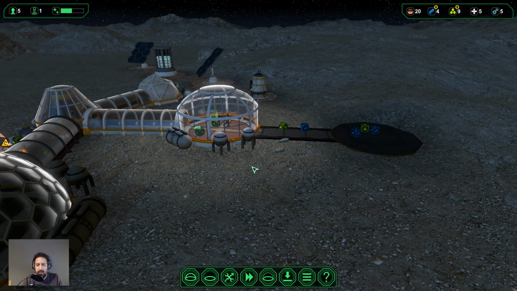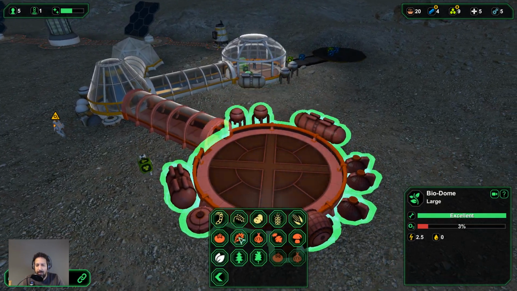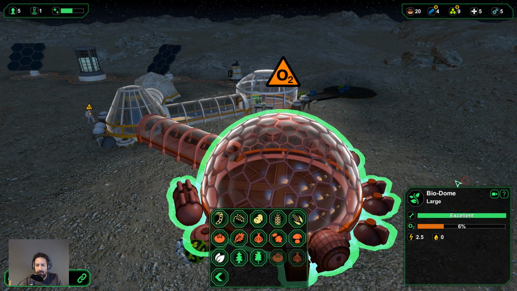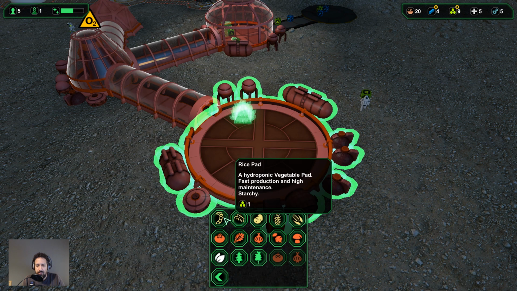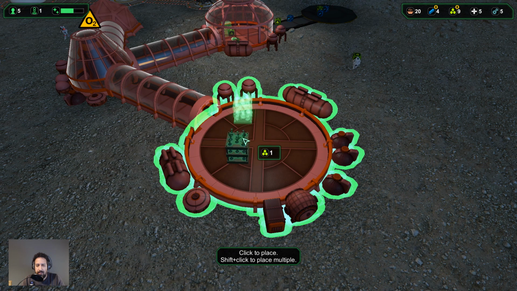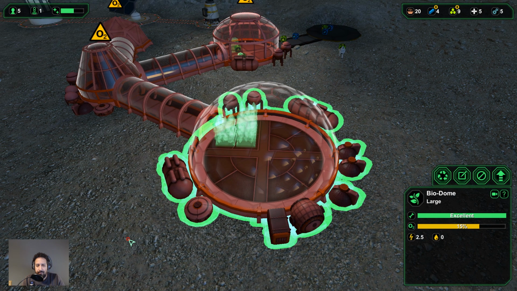Alright, here comes the biodome up and running. And in order to keep the biodome from dying out, I need some food in here. Let's see, this is the fast one, right? I don't want that. I don't want this fast stuff. I want the normal stuff. I need potatoes and I need onions. I need more potatoes though. Good.